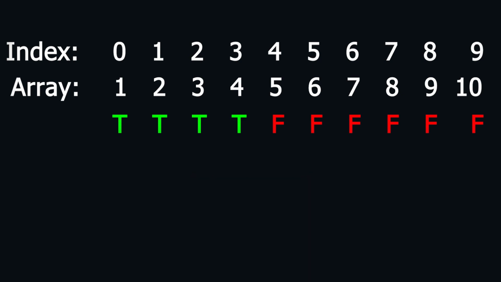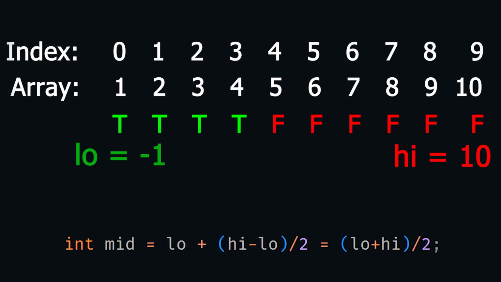Now we take two markers, high and low, just outside our search space. These are placed just outside to handle the case where the entire array might be true or false. But relax, we will never have to use our checker function outside the domain. Here, low always remains in the true domain while high resides in the false one. We calculate mid, which is low plus high minus low by 2, or simply low plus high by 2. This is done to prevent integral overflow.